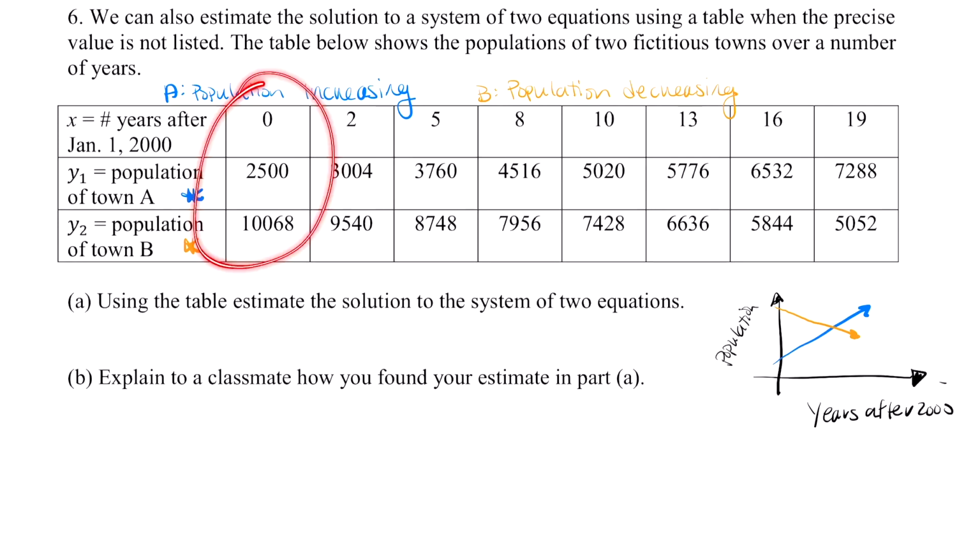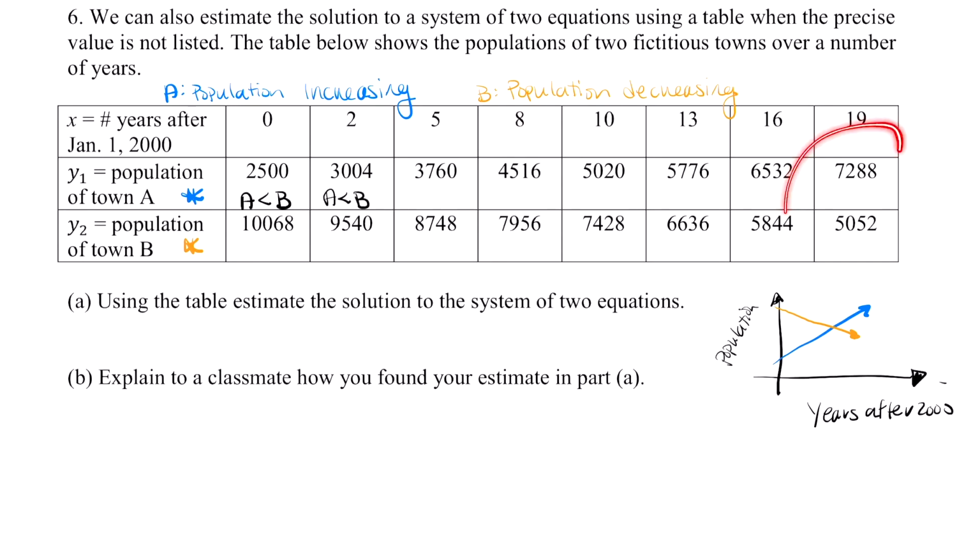So in the year 2000, the population of town B is larger. And then at some point they're the same. Then if you notice, the blue line is on top. So that tells me at some point the population of town A is larger than town B. So take a moment and on your own, go ahead and write down which one has a larger population. For example, here I know population A is less than the population of town B.